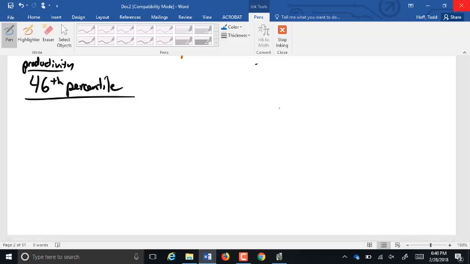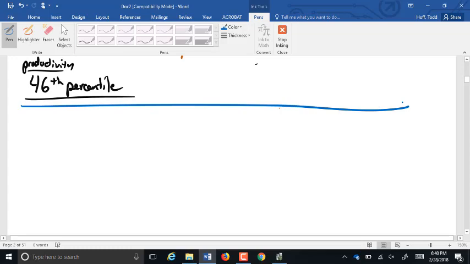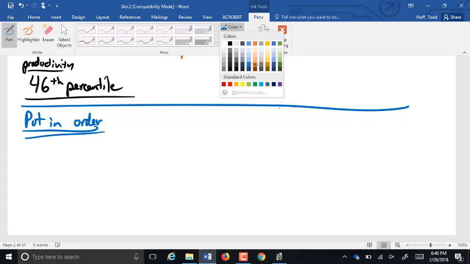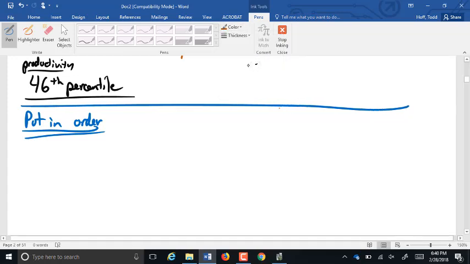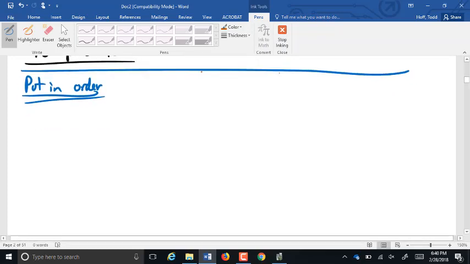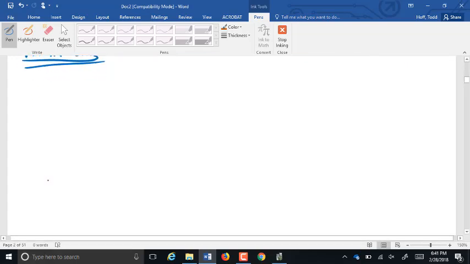Okay, so let's look at calculating percentiles. One of the things that must be done for percentiles is the data has to be put in order. To make our life easier, I'm going to make this data set in order from smallest to largest to begin with, so that we don't have to work on that. I'm going to put it down at the bottom of the page so that I can do some work above it and some work below it, and so I don't have to rewrite the data set over and over again. So I'm just leaving myself some room here.